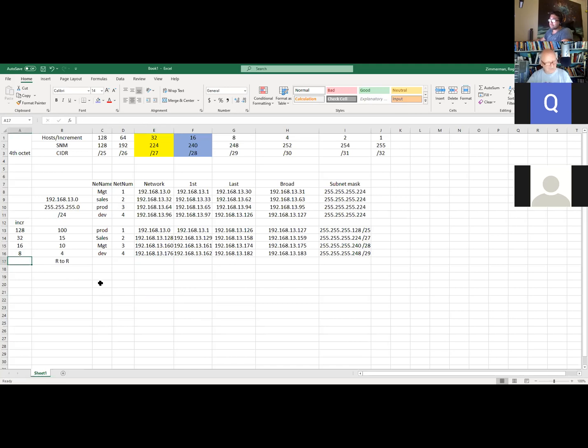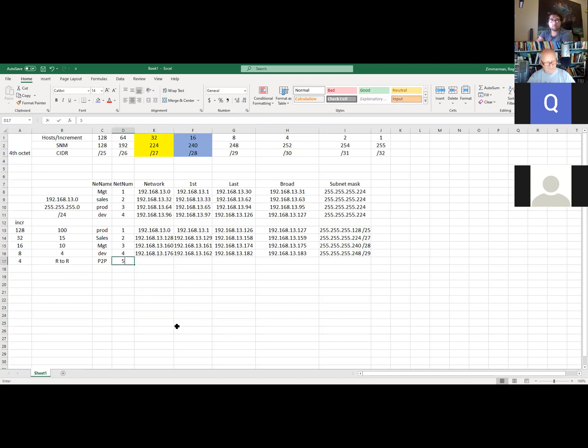So in that case, I would need an increment of 4 because I can't go any lower than 4 and still get addresses out of it. So I need 2 addresses. So I would use an increment of 4. And I'll call this point to point, right?